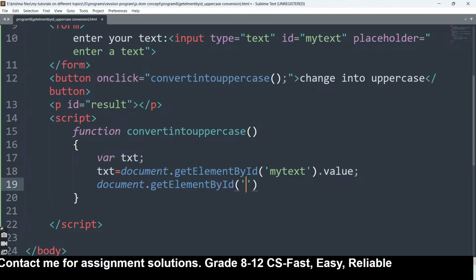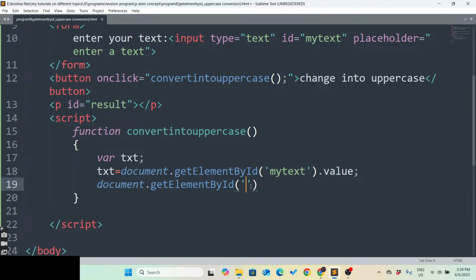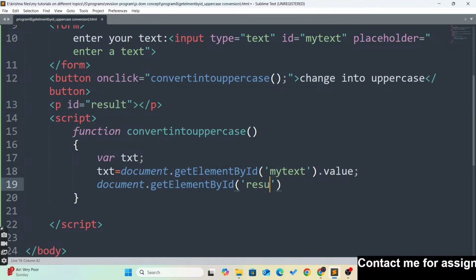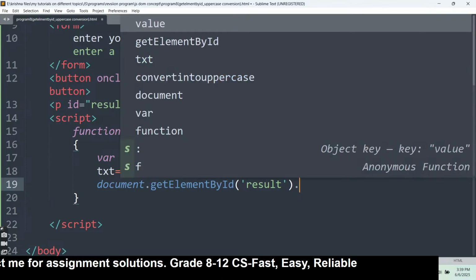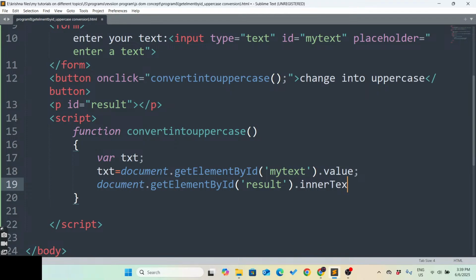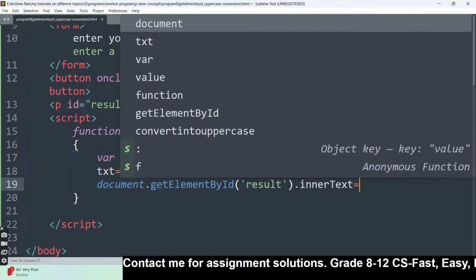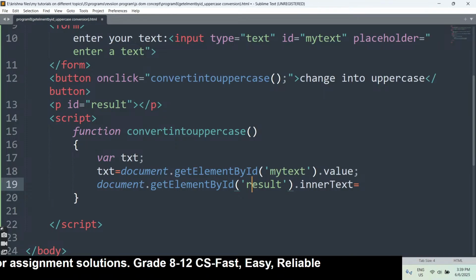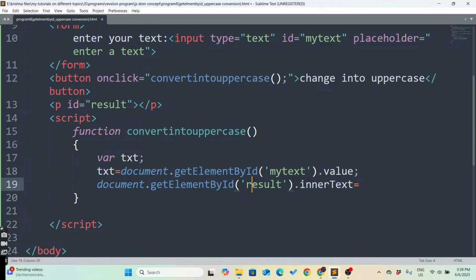In its id we want to store the result, this paragraph, so we have to put here result. Obviously it is innerText equals to. Now to convert into uppercase, nothing we have to do there, simply there is a method called toUpperCase, we have to apply that.